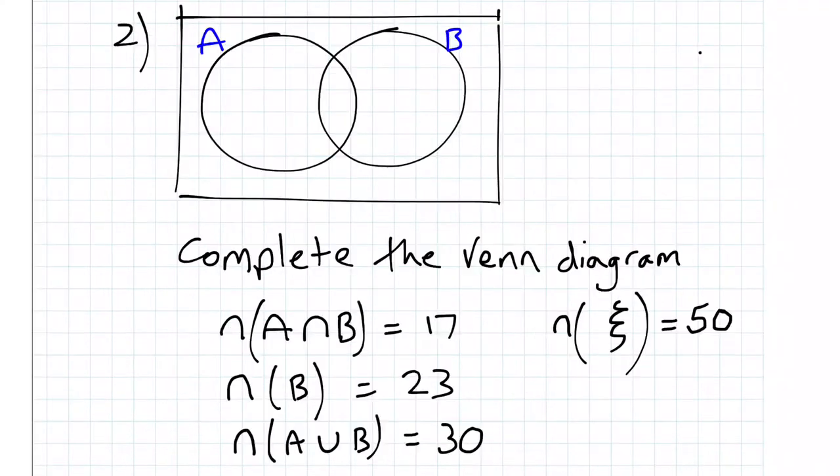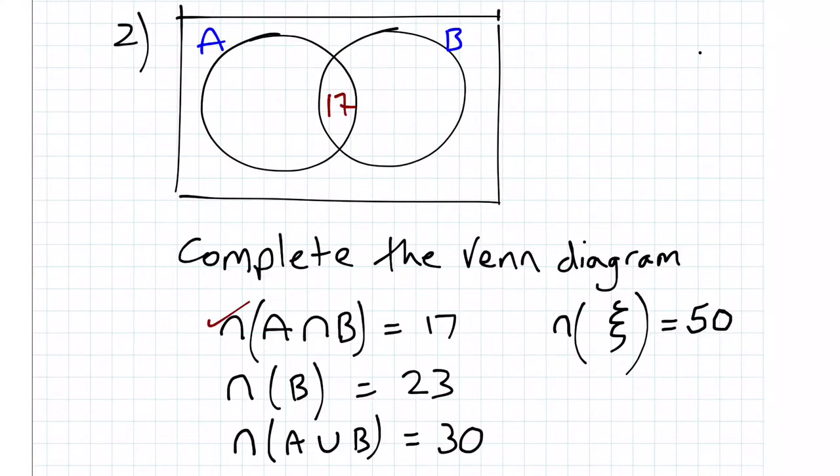Question 2, this is about a Venn diagram and you need to write down the number of elements in each section. I will get you started with a little hint here. If I was looking at this first section where it says the number of elements in A and B is 17, so sorry, A intersect B, well, that's this middle section here. So to complete that first bit, I could say there are 17 things in there. And then that's that first point there. And I could continue with that and fill in the rest of the diagram.